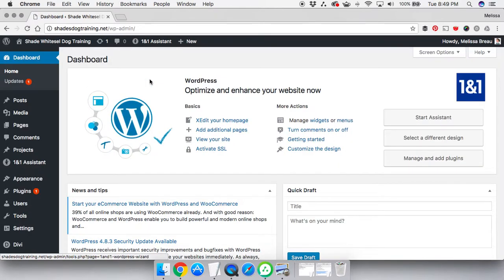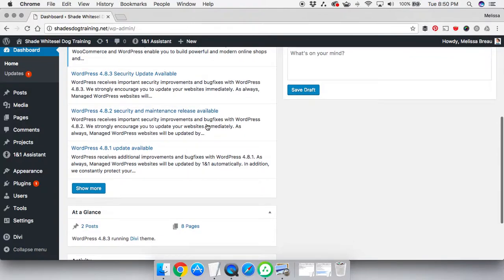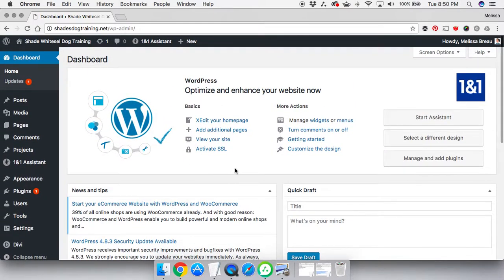And what that'll do is it'll load the dashboard for us. So this is just our generic dashboard. You really don't have to worry about any of the information on this page whatsoever. It's just a default for the system. So since we have an update here, I'm going to quickly show you how to install that. Anytime you see that there's an update here, there's a little number 1, or up here, that's giving you the same piece of information, which is that there's an update needed for the system. So we're just going to go ahead and click on that.